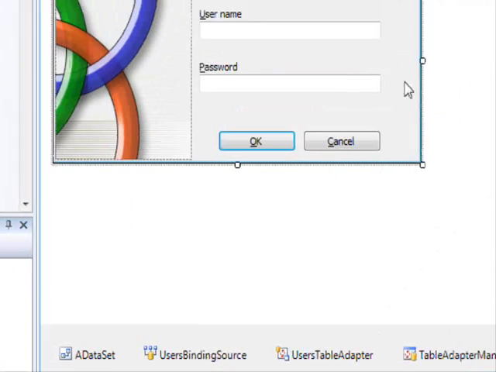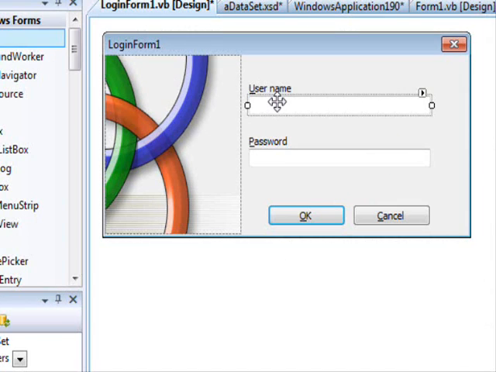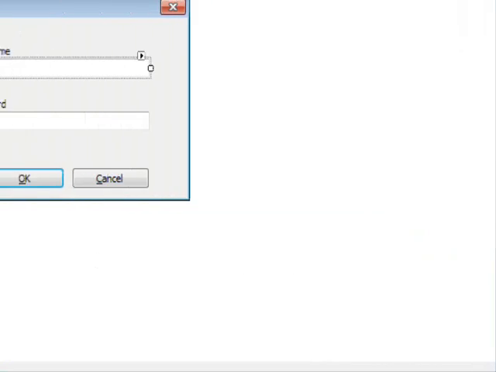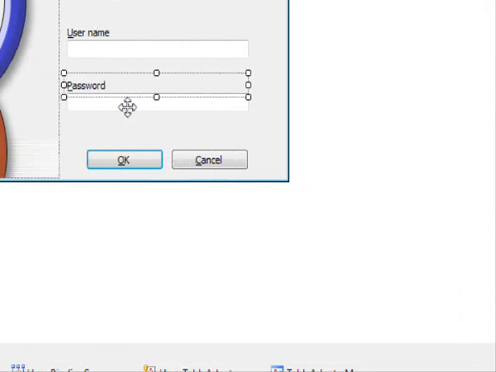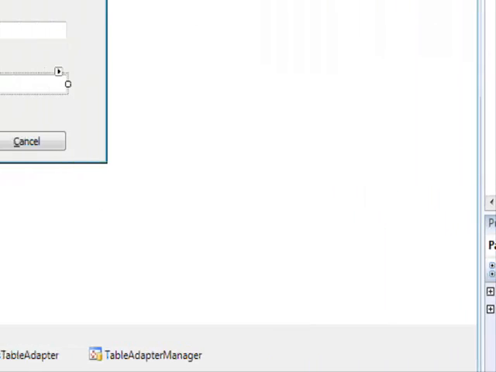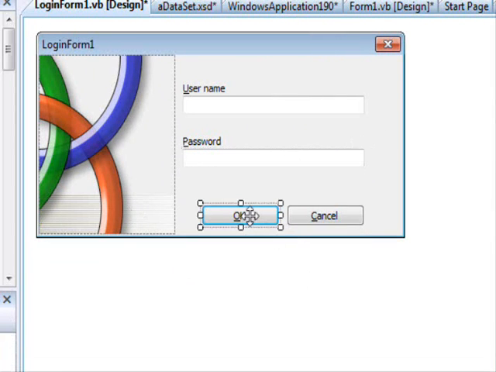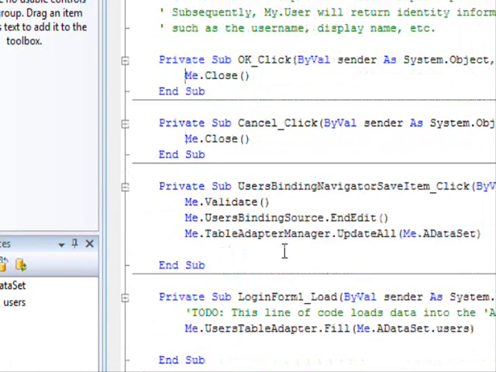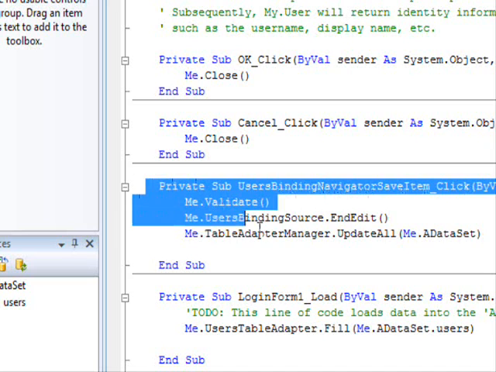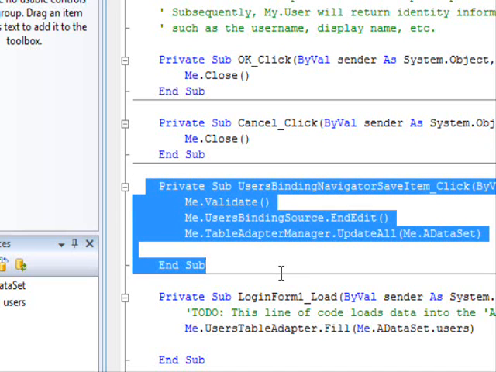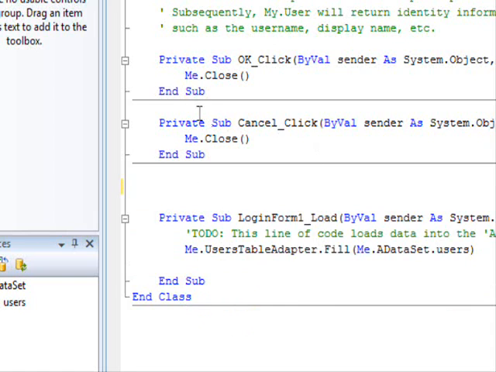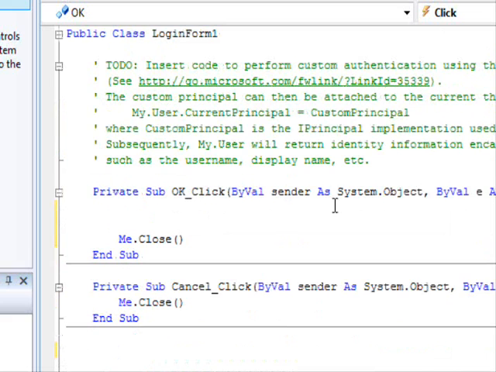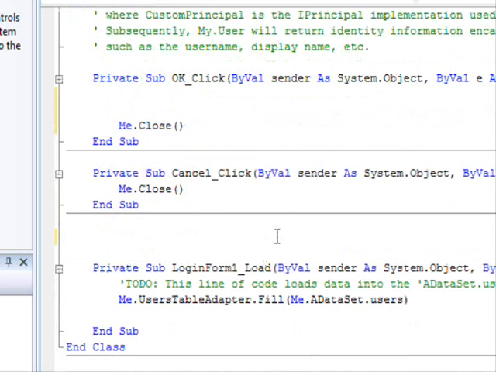Okay, so given that, now we are ready. The username will go here, and this field is called username text box, and the other one is the password, sorry, and it is the password text box. Okay, so what you should do is something like this. If you double click this button, well, we are not gonna need this because we are not gonna do anything. And okay, this is the OK command. What's gonna happen here is the following.